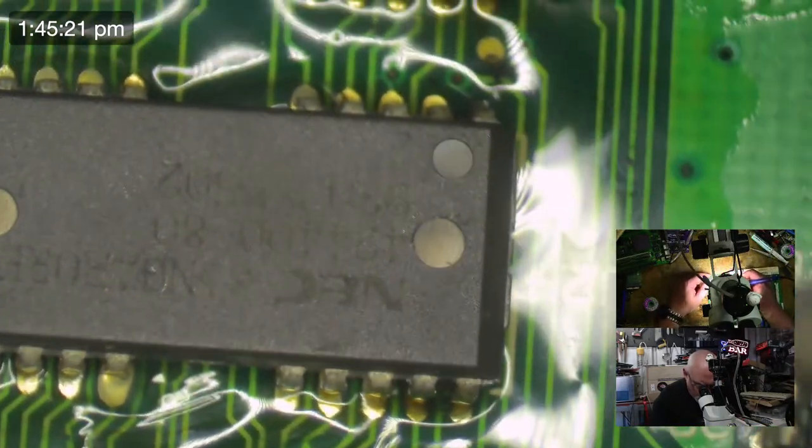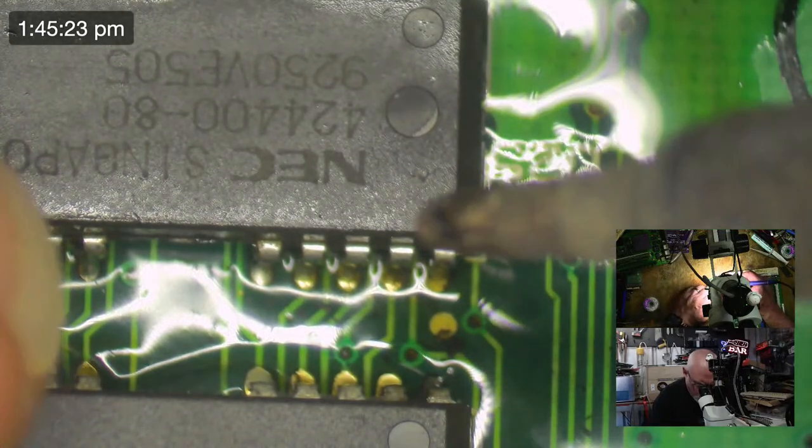And I should do this a little bit more systematically. I'm not at the moment.